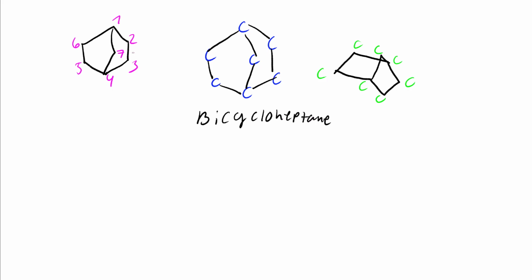So on the exam, it could be given to you in pink, where it's kind of like this crook, right? Or it could be given to you in green. And if it's in green, you're going to have to label the carbons, because I personally find that pretty helpful when I'm doing bicyclic nomenclature. So since it has 7 carbons, you're going to say heptane. And since it is two rings merged together, you're going to say bicyclo. So bicycloheptane, right? Okay, so now we're going to go into the anatomy of this. This carbon and this carbon right there, they are called bridgeheads.